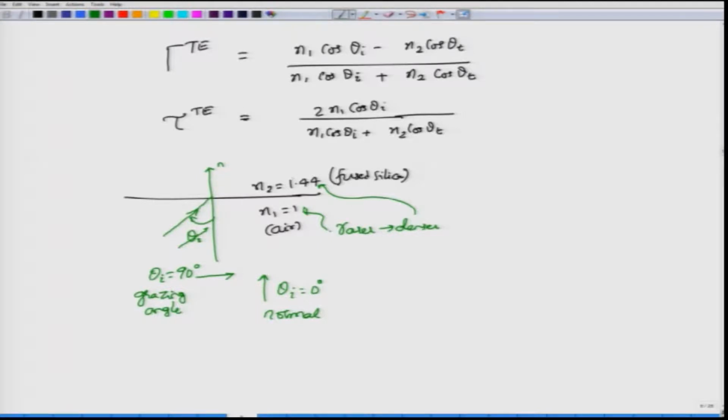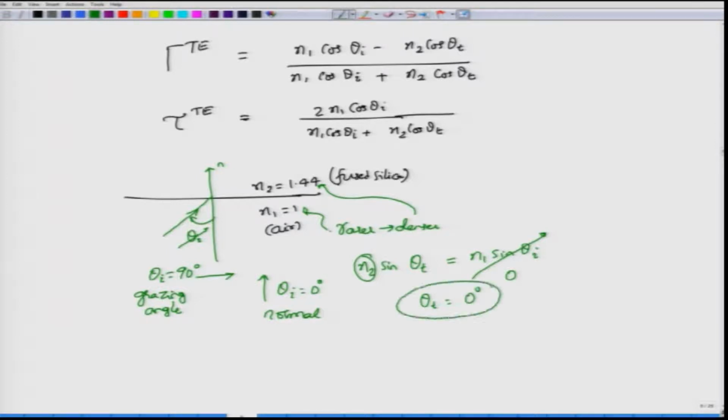Now, with theta I equal to 0 degrees, let me ask you, what would be the reflection coefficient values? Before we do that, we first need to find out what is theta t, and to find out theta t we go back to Snell's equation, which of course we have derived now. n2 sin theta t must be equal to n1 sin theta I. Since theta I is 0, sin of 0 is 0, so the right hand side of this entire thing will be equal to 0. n2 is non-zero, so clearly the only solution possible is theta t equals 0.